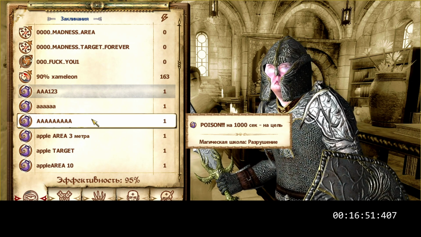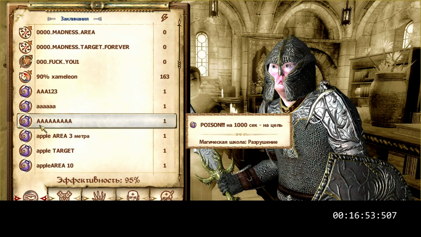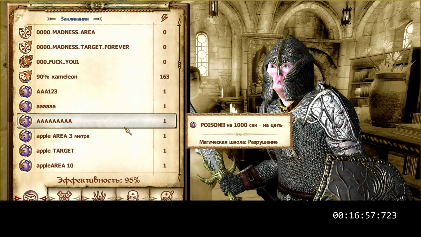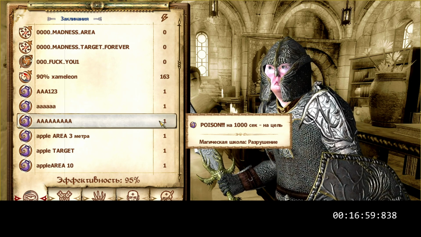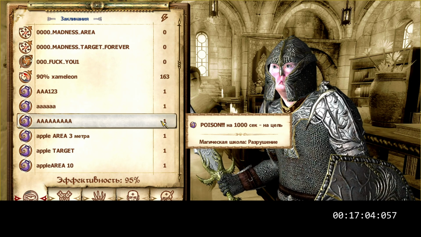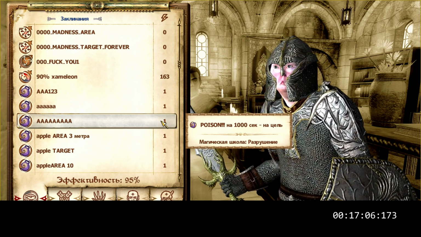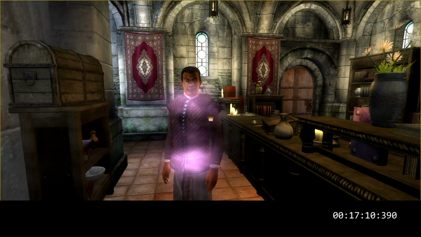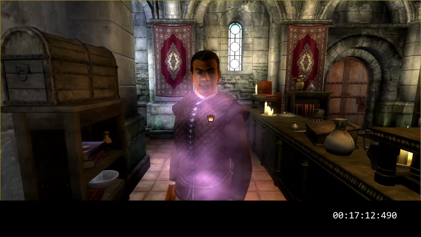So here it is, guys. We've named it with 9 capital A's and made the effect description poison for 1000 seconds. Now we can select our victim.